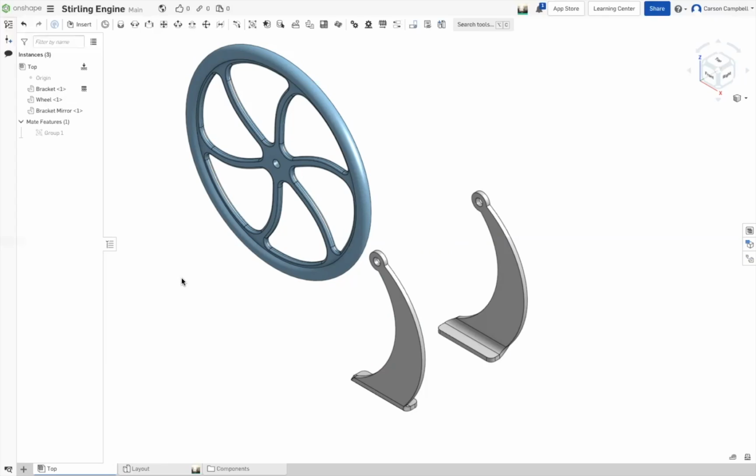Therefore, we will not create a mate to the origin. If Onshape had front, right, and left planes in the assembly, we would not be allowed to mate to those. And that's one of the reasons why there are no assembly planes in assemblies.